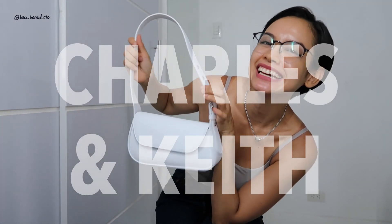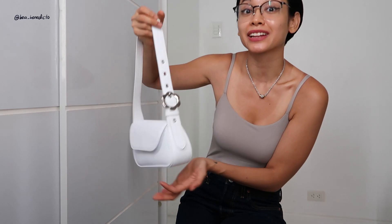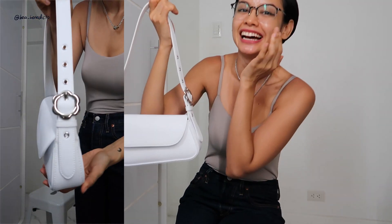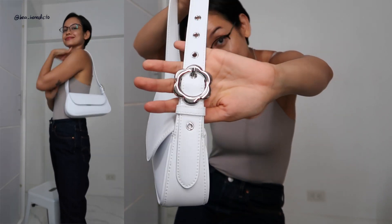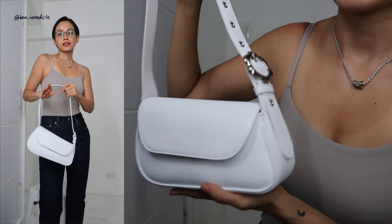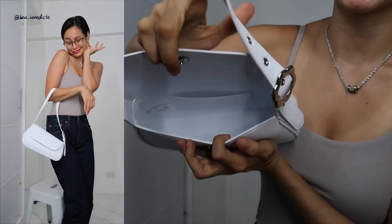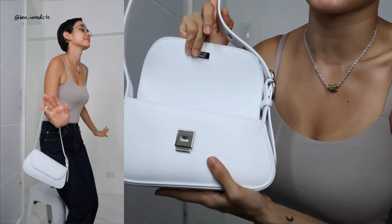Brand number four is Charles and Keith. Growing up, Charles and Keith was always like a reward bag for me. I would save up my money and go there — treat myself with a pretty office bag, a pretty bag I could wear to the club. The styles are always so sleek and cute. This one in particular is kind of new, and I know I use it way too much on my posts, but I just cannot help this flower buckle of destiny. It is the cutest detail. This is actually my only white bag, and it has this really unique shape to it, which I kind of love. It has one giant compartment, a little side pocket, and you close it up like this.